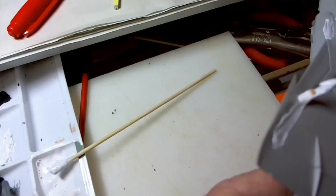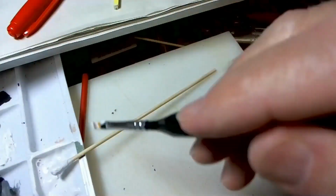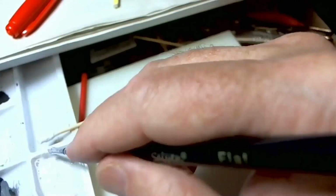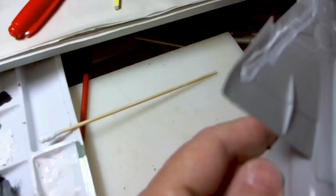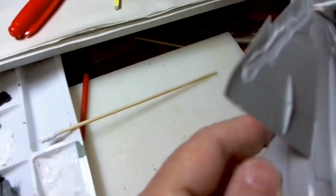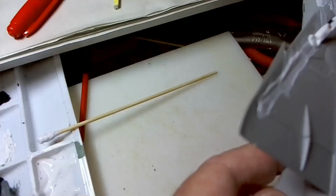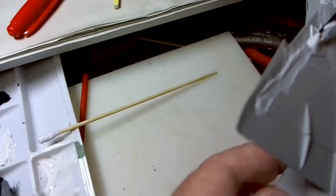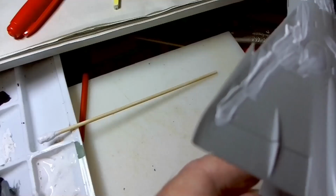Put a little of that water and putty mix in there. Don't use too much water, just a little bit. You can kind of see from watching this video what the consistency of the putty would be. It's working pretty well, so I'm pretty happy with it.